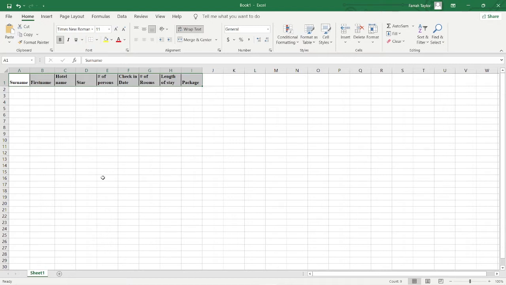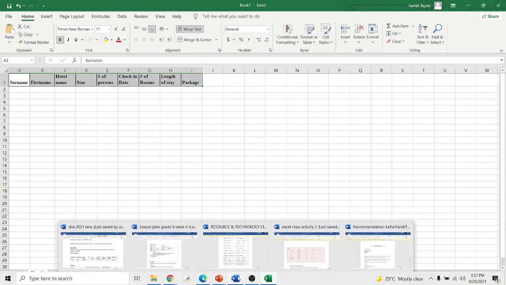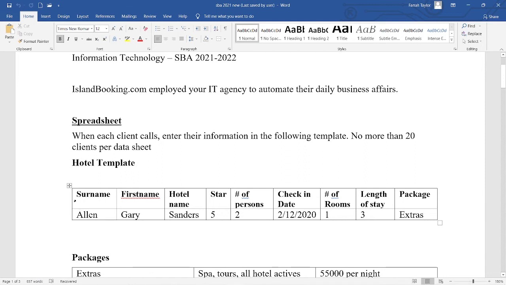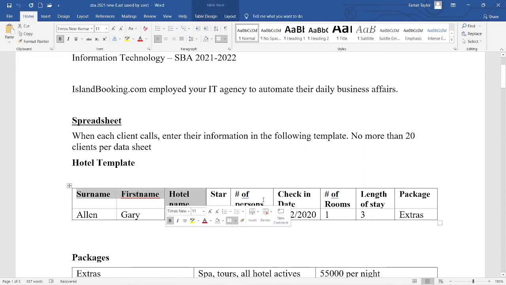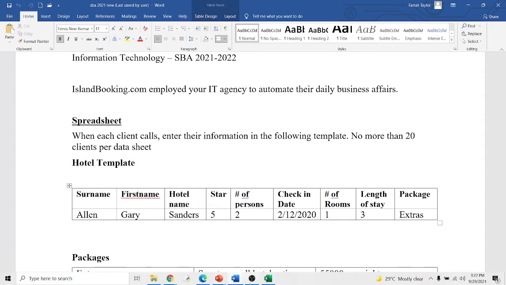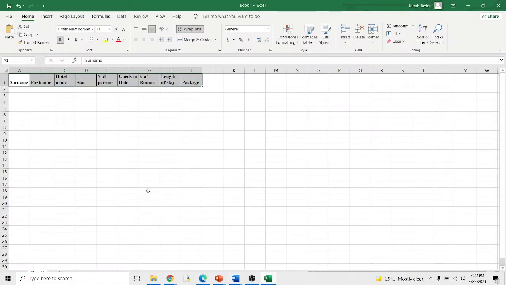Just like we have in our example. But also you notice in the example as well, look at the example again, they are actually centered inside of the cell, and they're at the top of the cell. So you want to mimic that, or reproduce that.